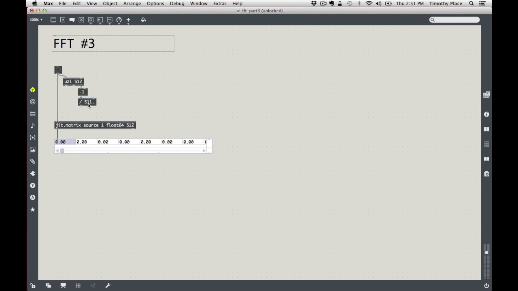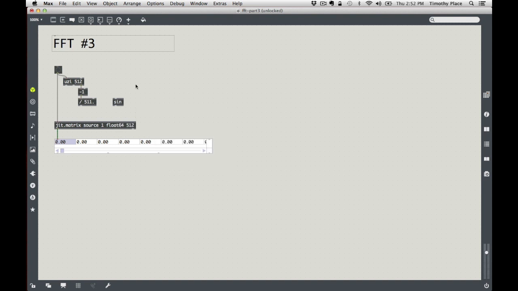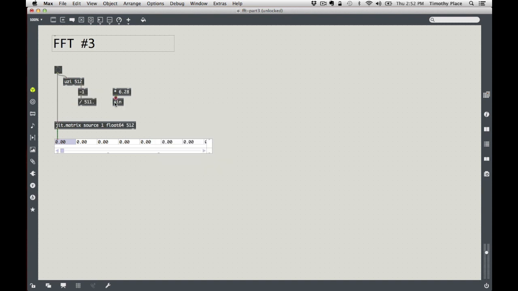Now that we've done that, we'll want to take that number and feed it into, for example, a sine function or a cosine function. But the sine function will expect that we're going to feed it values between 0 and 2 times pi. We're not going to be super precise here. We'll just go with quick and dirty. So if 3.14 is approximately pi, 6.28 is 2 pi.